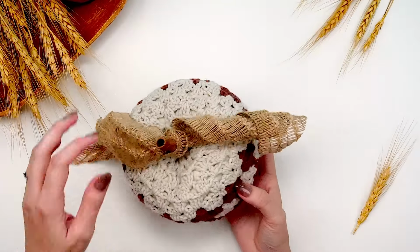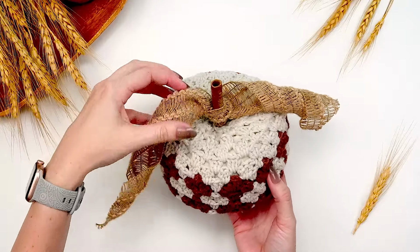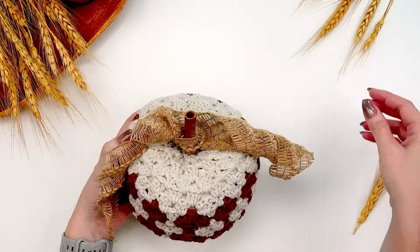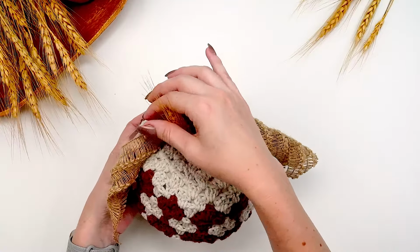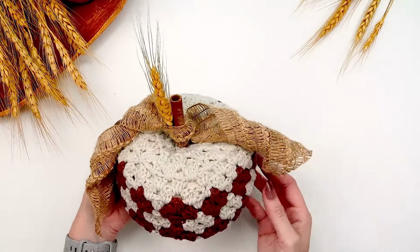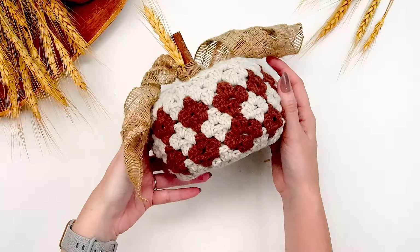And lastly, if you want to tie a piece of burlap to it, you can tie it into a bow. This thicker one I'm just doing into a knot. And then you can even grab a piece of wheat or other cinnamon sticks and just adorn it. You can shove it in there and have it just be an extra little fun thing for your gorgeous pumpkin.